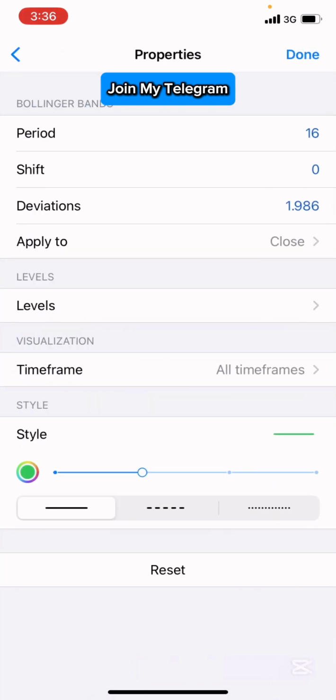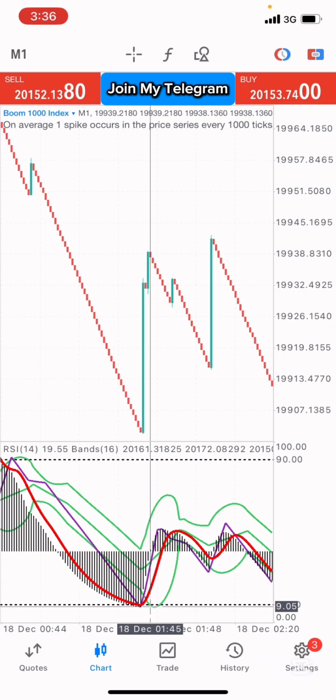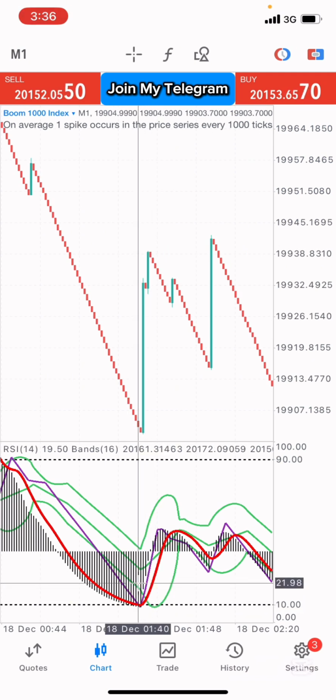First of all, let's change these Bollinger Bands. We'll put them on 2 pixels for the style so that we can see the lines properly right there. Perfect. It doesn't change the setup. The parameters I just changed on the Bollinger Bands are only so that you can see the color of the lines perfectly.